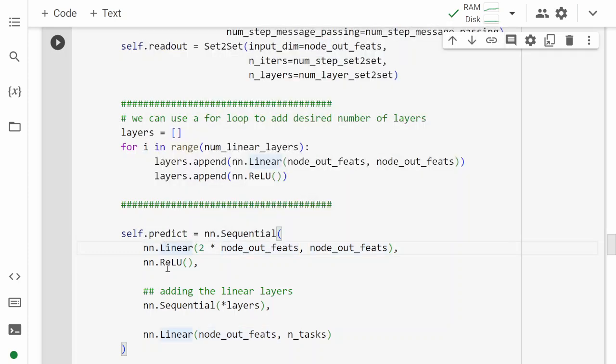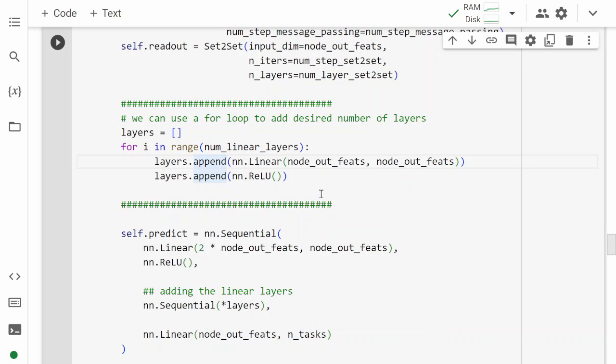So it goes from linear to ReLU, and then sequentially runs whatever is inside, and it'll be nn.ReLU, and then followed by again nn.Linear followed by a ReLU. And if there are multiple linear layers requested, that ReLU will again be followed by linear and ReLU, and so on and so forth. So once that is done, we'll finally have the number of linear layers and the tasks.